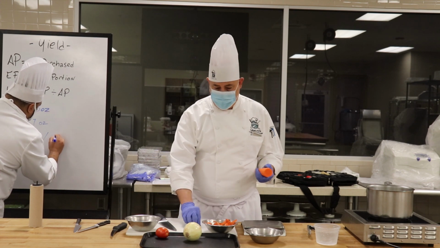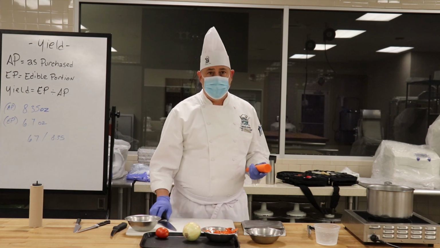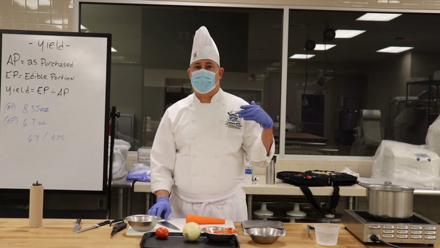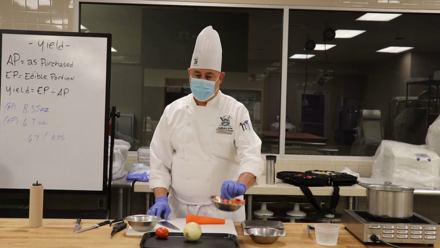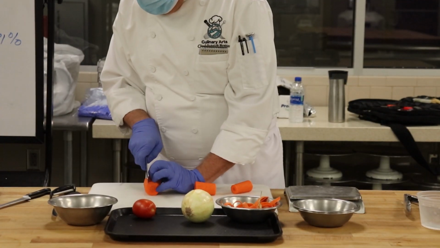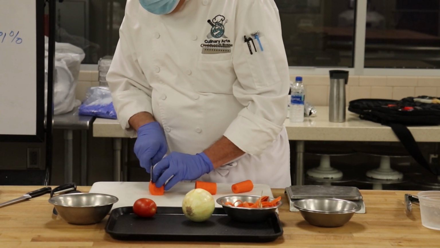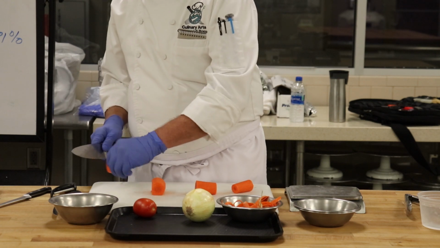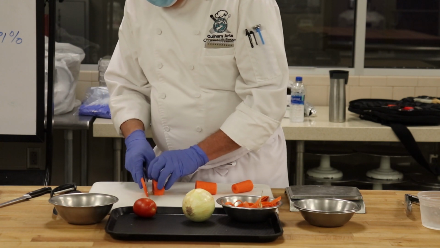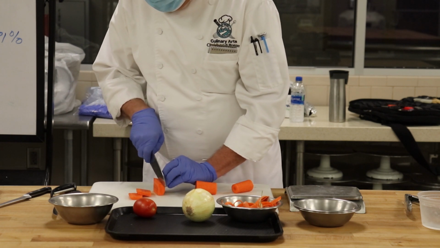For the purposes of this virtual SI, what I'm going to do is cut this down into a bâtonnet, just so you guys can see the difference between trim, which we're not going to use for anything else, usable scrap, and then the edible portion. Everything that I get from squaring this product off goes into usable scrap as well. Now, this is not going to be a perfect bâtonnet. This is more for demonstration purposes. But as long as you get the overview of the yielding process.